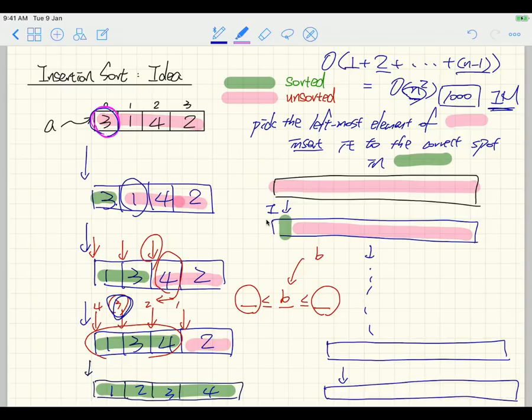And then for the second one, it's the same. If you go all the way to the second last, and also the last result over here, we know eventually it's going to be all green. Okay? So before the last insertion, what does it look like? That means everything is sorted except for the last element that is unsorted. And as we said, this is going to be the most expensive one. You want to insert that into an input array of size n-1. So this is going to be n-1. Okay? So that's how you figure out the math over here, up to n-1.